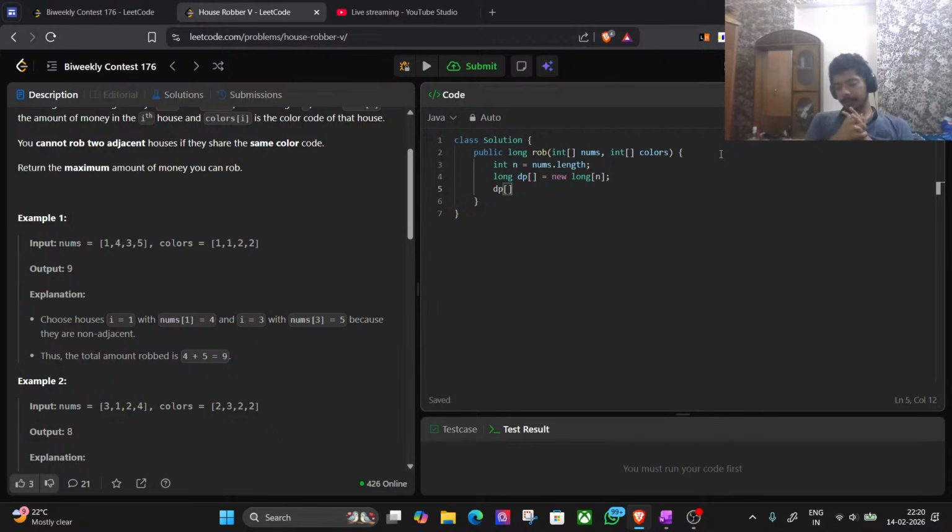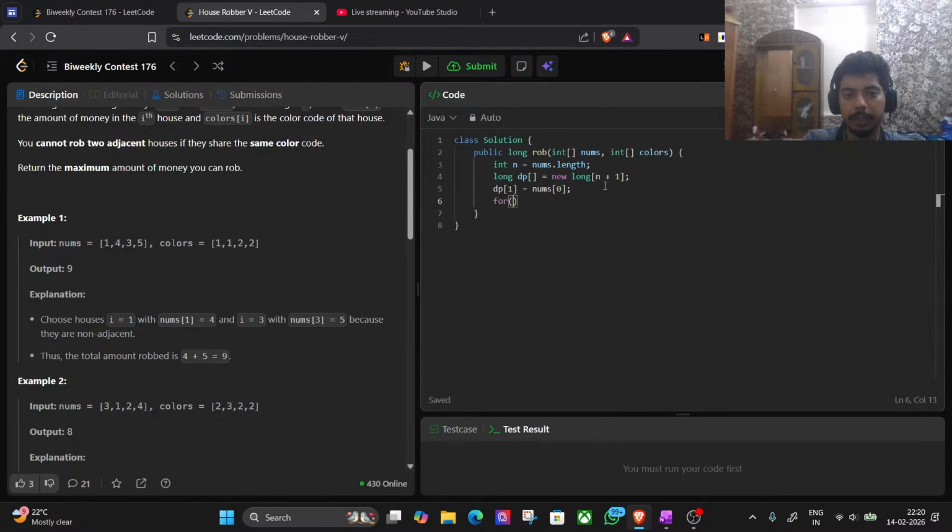What will be the base case? Yes, you show two elements, dp[i-1] and dp[i]. So you make a dp of size n plus 1, and dp[1] will be equal to your nums[0].